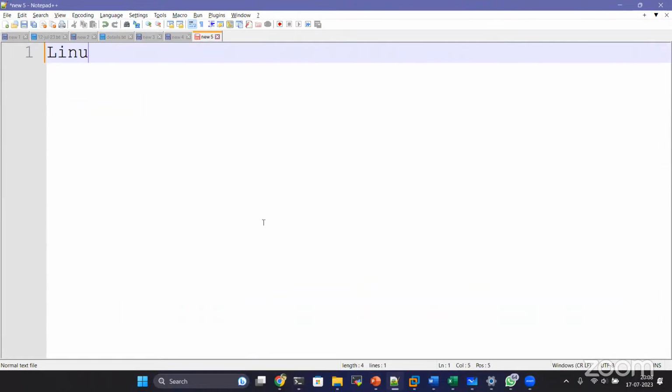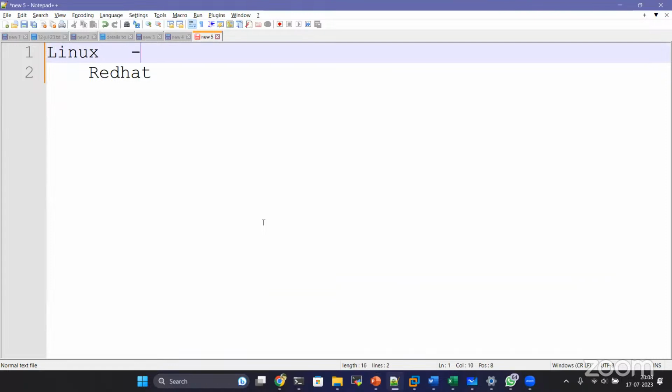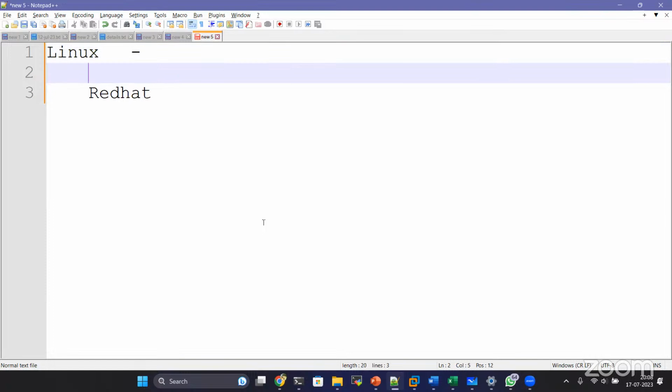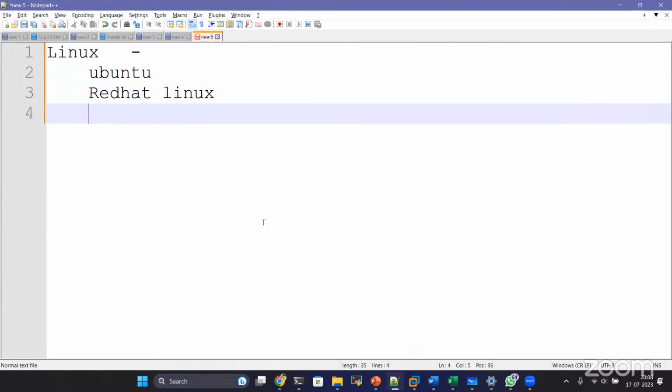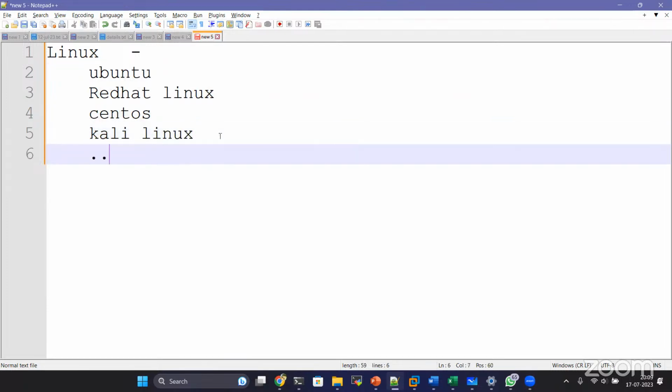So when we say Linux and then Red Hat Linux, see, Linux is a top level category of the operating system, under which you will see Ubuntu Linux, Red Hat Linux, CentOS Linux, or Kali Linux, that is for penetration testing and all. Actually this list is very long.